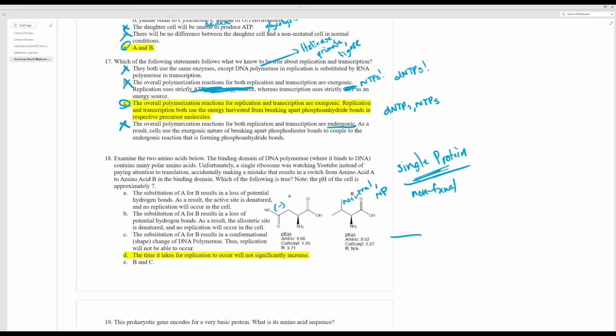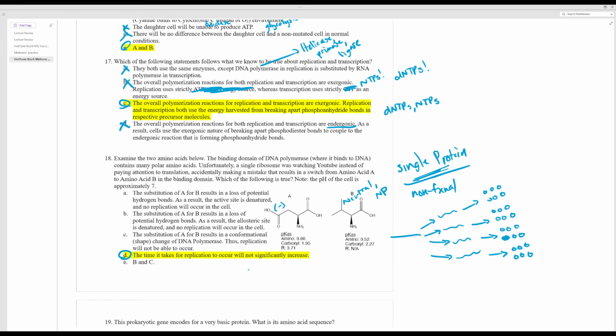From a single gene, you can get multiple transcripts. And each of these transcripts can be made into multiple proteins. Wink, wink. This looks exactly like your discussion manual. And so what this is saying is a single ribosome makes a mistake. So one out of, how many did I draw here? 6, 12, 18, 24. One out of 24 is a mistake. On the grand scale, and that's the key thing I want you guys to take into account, when you're making proteins, you're going to be making a lot of them. So if you have one mistake, it's really not going to impact it that much.